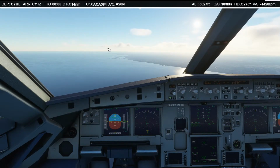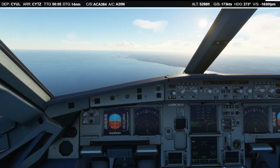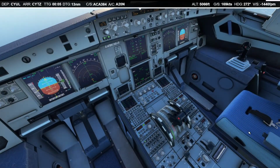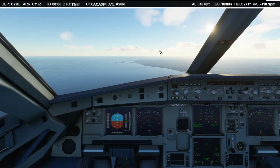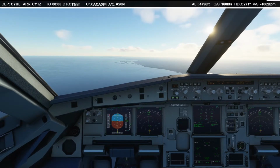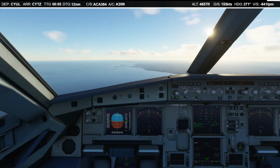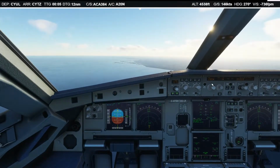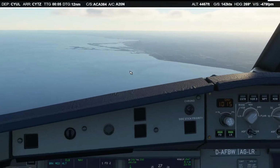So the trick with landing here is going to be to go in under the glide slope and land as close to the edge of the runway or the threshold of the runway as we can. There is no ILS equipment on this. It's just the localizers, so we should be just fine in terms of clearing the runway as long as we don't crash into the water. So at RAB-BIX, we want to be about 1,500 feet. Full landing config? Yes. There's the runway right ahead of us.